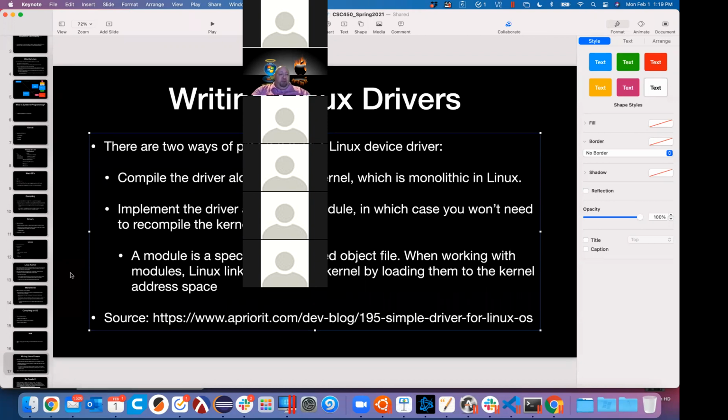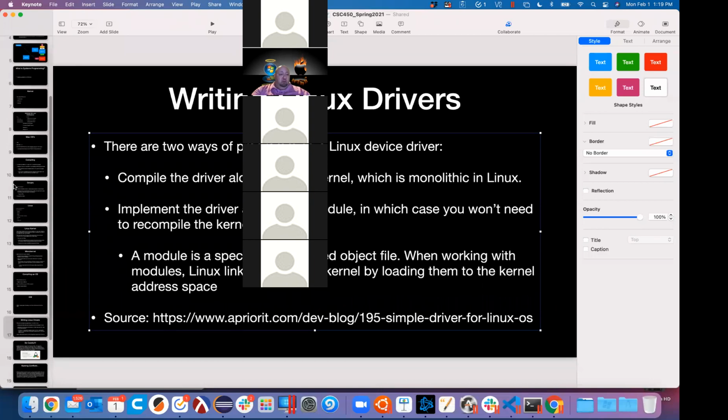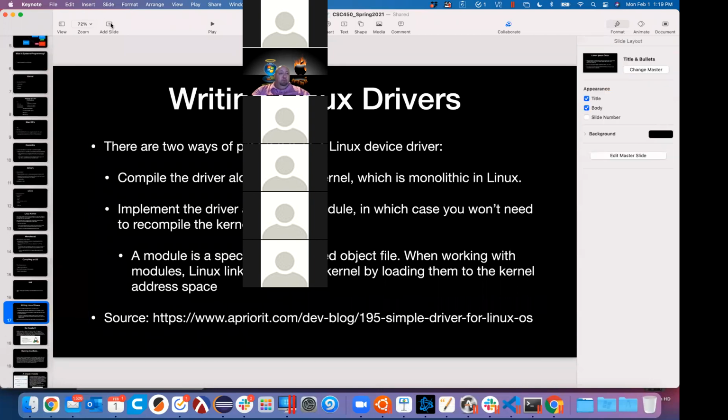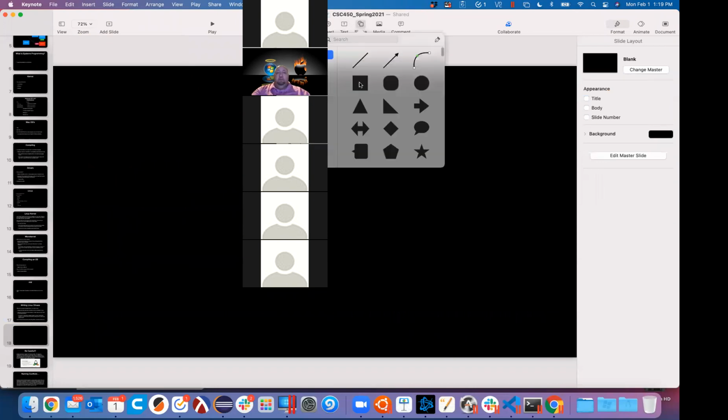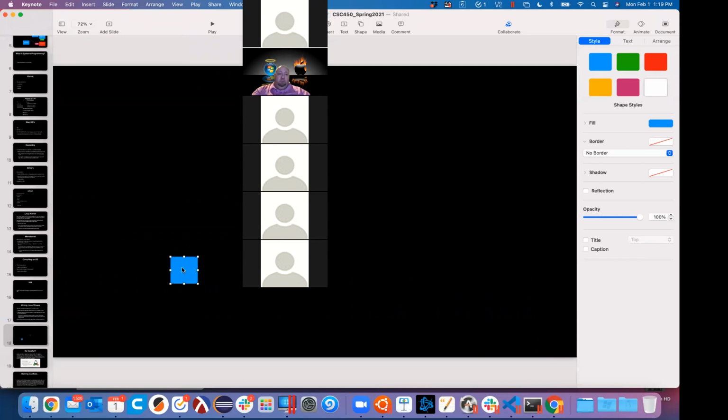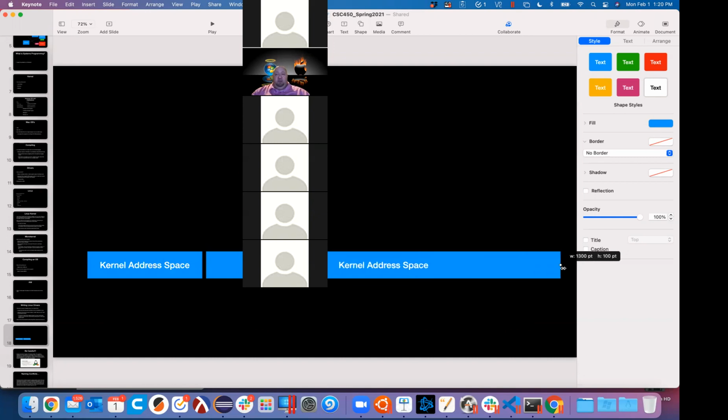If we were to draw a picture of this, we're going to call this kernel address space. I'll make that relatively small. And then we have, I'm just going to call it user address space.